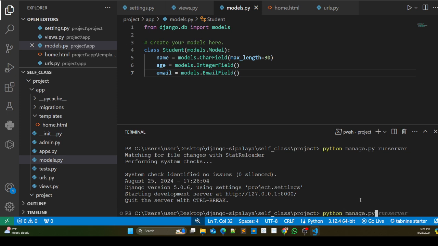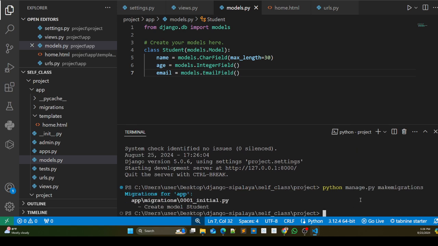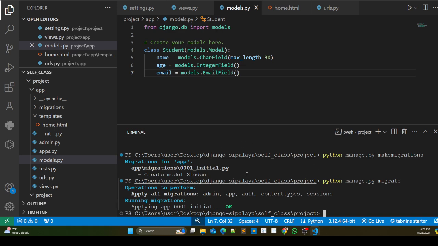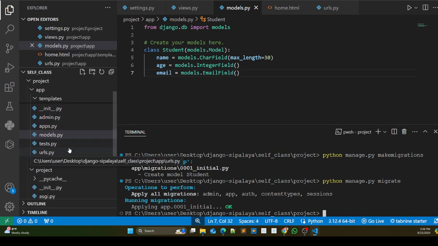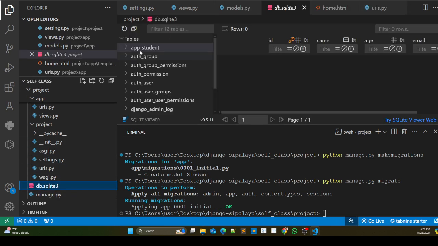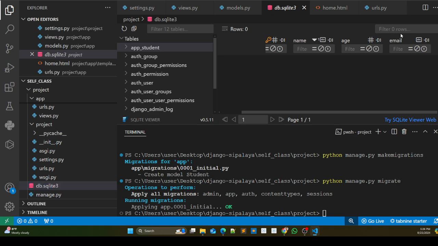So python manage.py makemigrations, and then python manage.py migrate. Now in my database it will create a table, app_student, with the name, age and email fields over here.